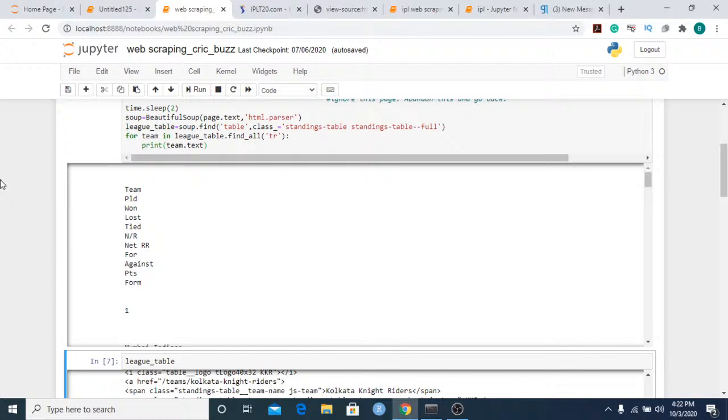Rishit is asking, what is the purpose of extracting data from a web page? So as you see over here, this could be one of the applications. That is, say if you want to analyze some data from a website or some table from a website. Let's say if you want to extract some images or some tabular data, then you can go ahead and use these frameworks such as Beautiful Soup.